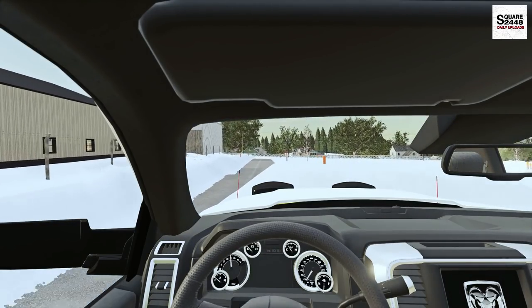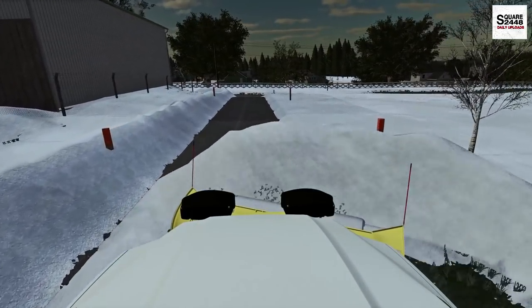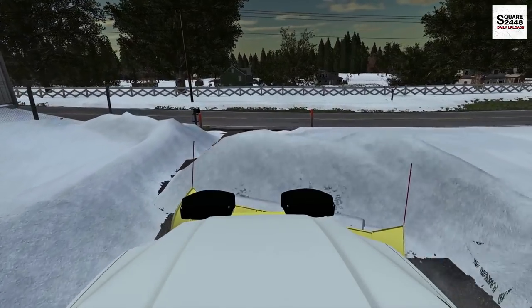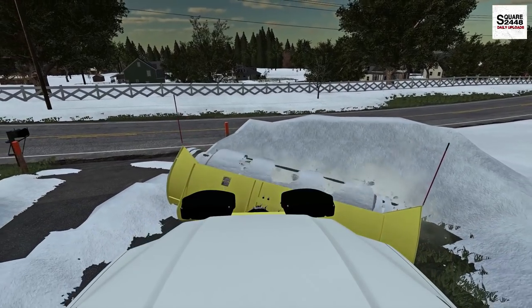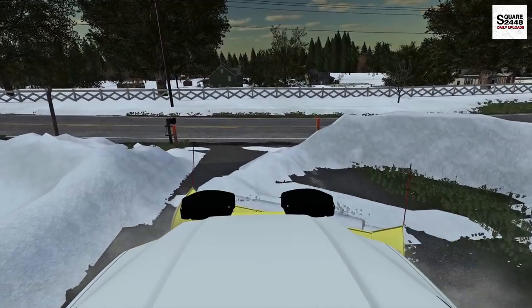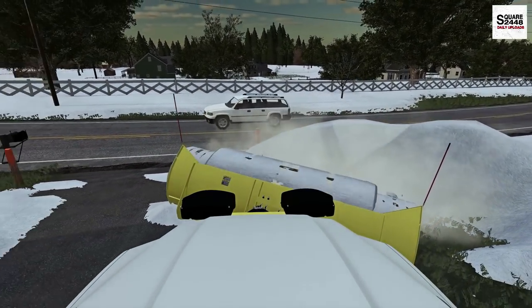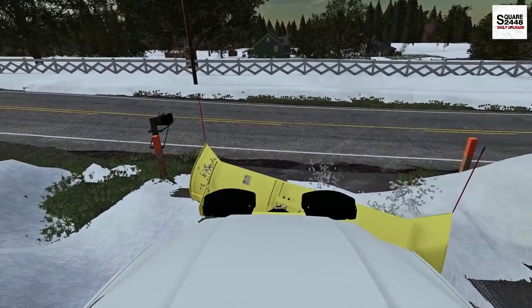Now with the plow being so wide, over 10 feet, it is really helpful here. We're making sure that we are as efficient as possible, making as much money while doing a really good job here. And these long driveways are a big money maker for us since they do have a lot of work. Not a usual kind of shorter driveway here, but it's nice to go over to different counties and help out, especially when all the other plow truck drivers are busy and people just need their driveways cleared.